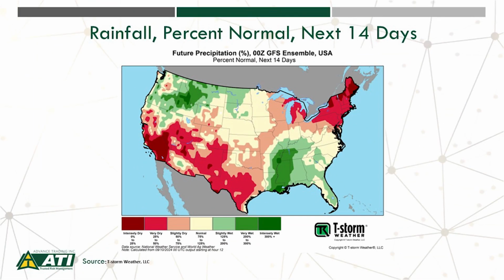Over the next 2 weeks, once again, that dark green area down there across the south and the delta is where that hurricane is forecasted to move this week. As you move further north, closer to normal amounts, maybe even a bit dry across parts of the Midwest into the end of the month.